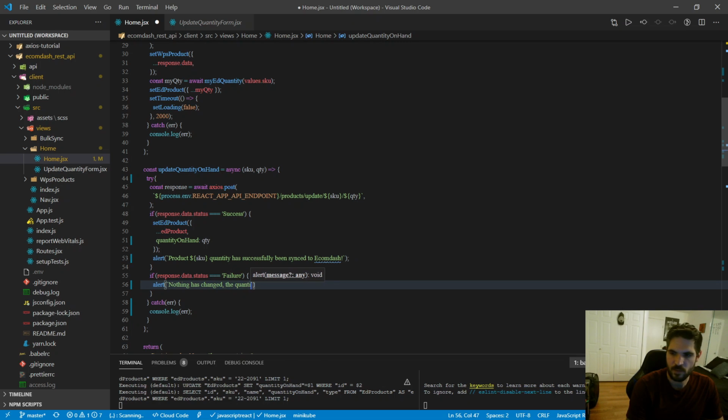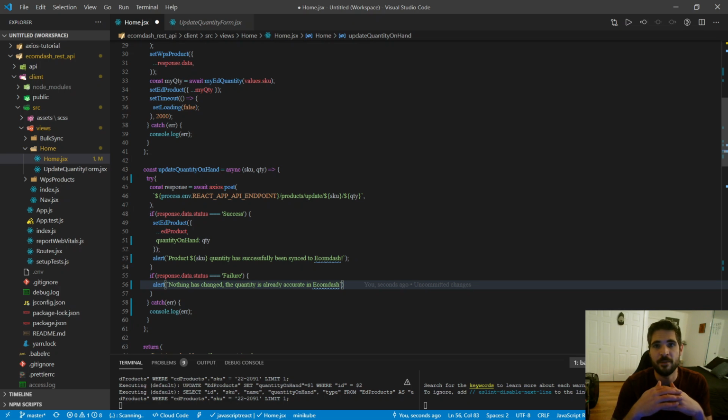The quantity is already accurate in ecom dash." Because basically, you get failure if something goes wrong and it doesn't work. You also get failure if your quantity is already matched. It'll just send you back a failure. It won't do anything.